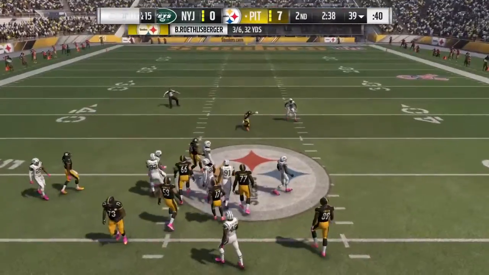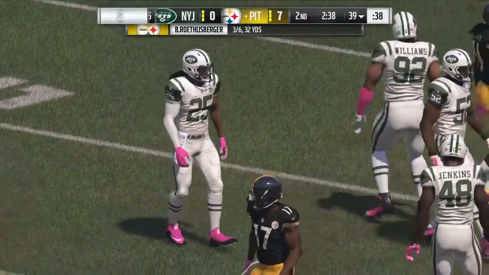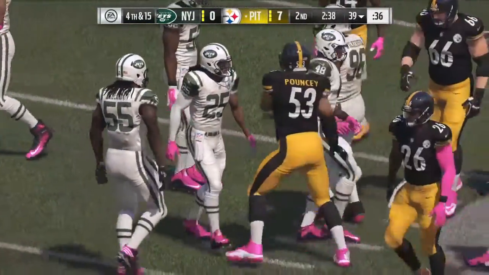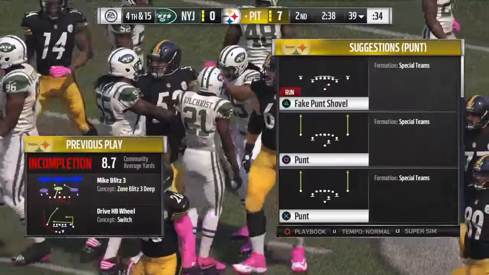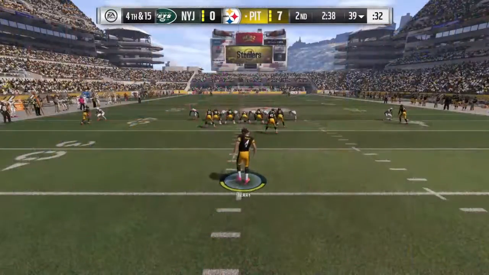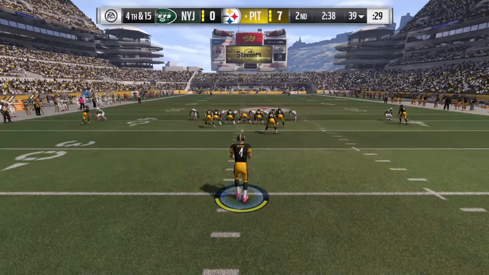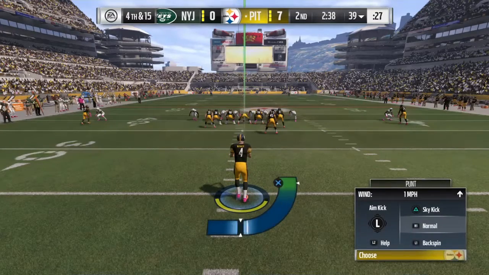And this is going to be incomplete. Antonio Brown, the intended receiver. And that brings up 4th down. It's always tough for the guys throwing the football when they think they've got a completion and the ball's almost there, and then someone sneaks a hand or two in and bats it away.